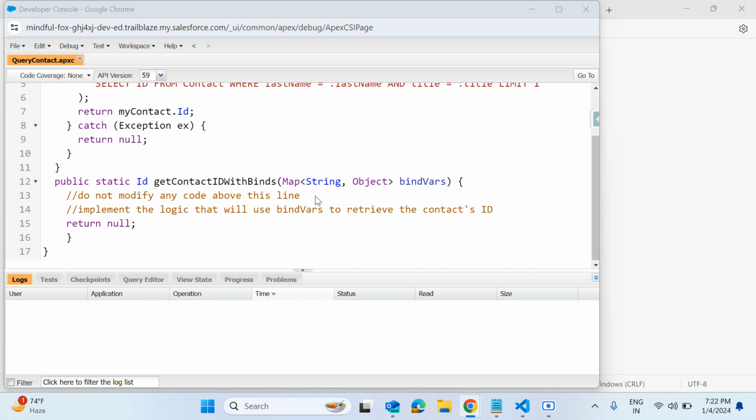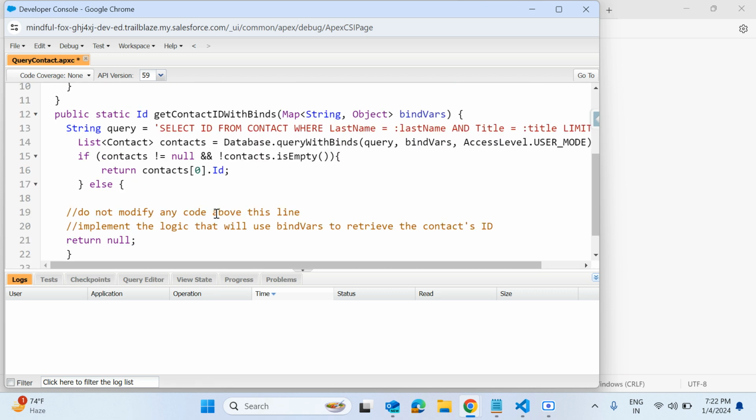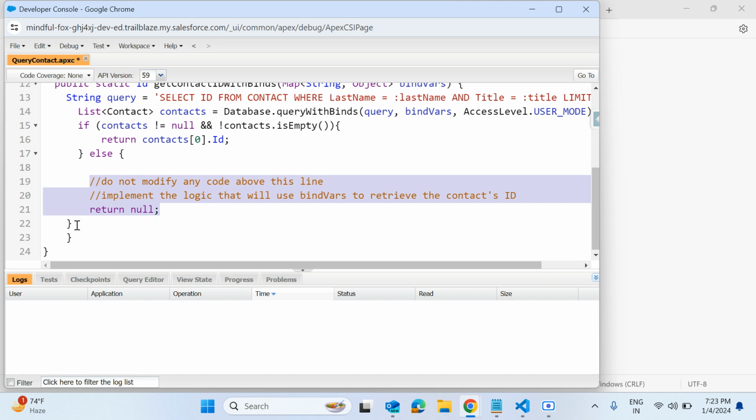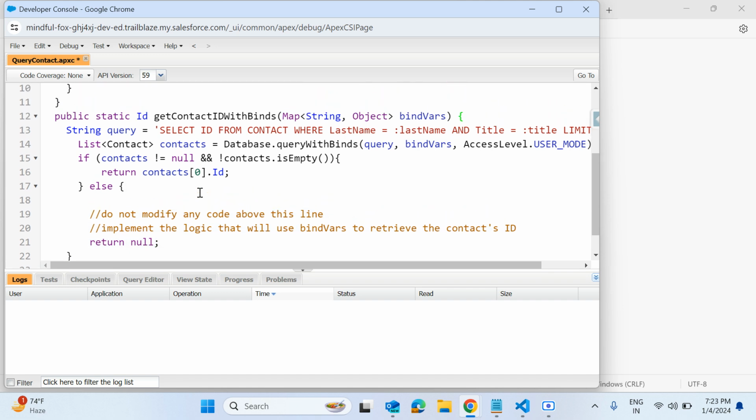I'll just add my code in between here. Okay, else is closing. This is the else, this is the method closing.